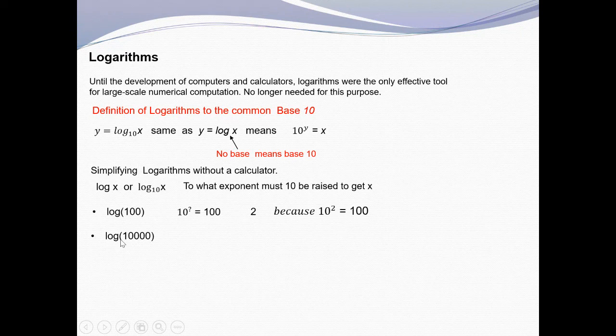Now here, what base is this? 10 to what power will give me 10,000? The answer is 4, because 10 to the fourth power is 10,000. This is the way you're going to be doing logs. But it's easier to use a calculator. For now, it's good to know it without a calculator, because at times there are logs that are not perfect, so the answer is a decimal and you cannot do it without a calculator. A calculator is crucial. But for now, these are basic ones that you can do without.